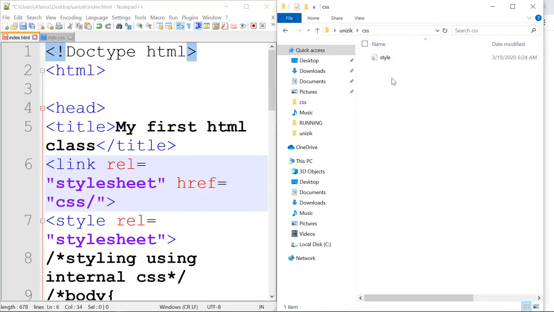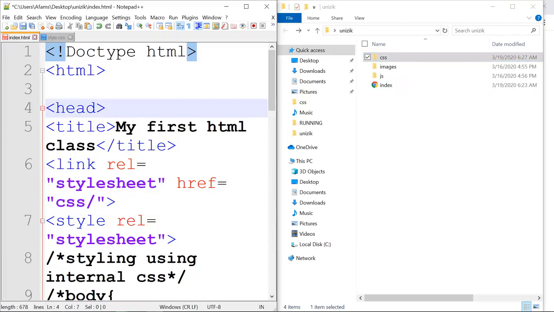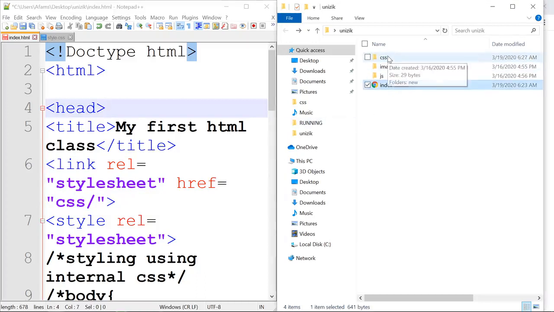Assuming this file is also in another folder, let me create a folder called new, and I drag and drop this inside this new. So I want it to be inside new. So what I'm having now is what? When we open CSS, we'll see the new folder. When we open new, we'll now see this style. So the implication is, when we are trying to trace this file from our current workplace, which is this index.html, which we are seeing here, we need to access CSS.